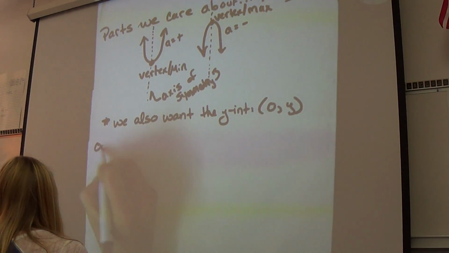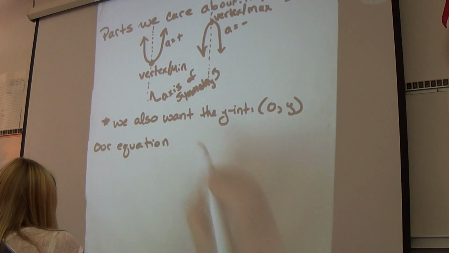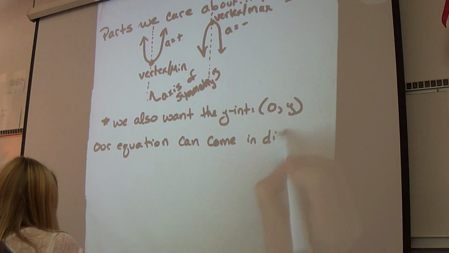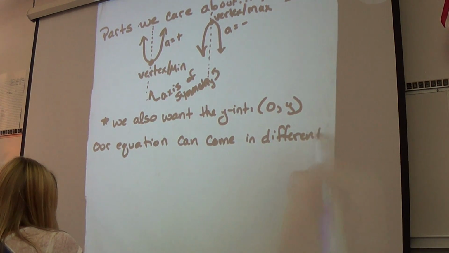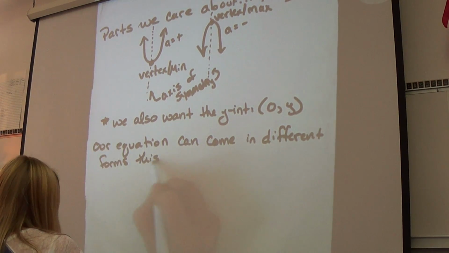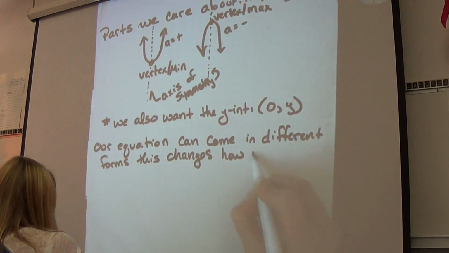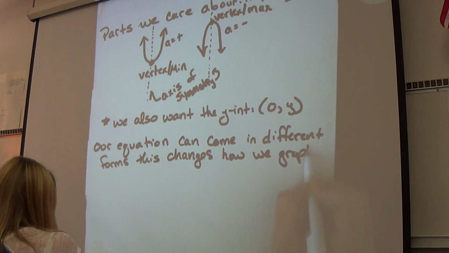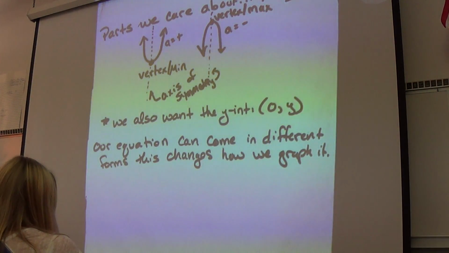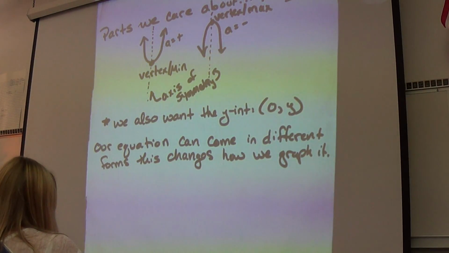The problem is that our equations, the way that they can ask you to graph them, can come in different forms. And this changes how we graph it. So today we're only going to do 2 different forms, and then tomorrow we'll have a very small lecture on the last of the forms.